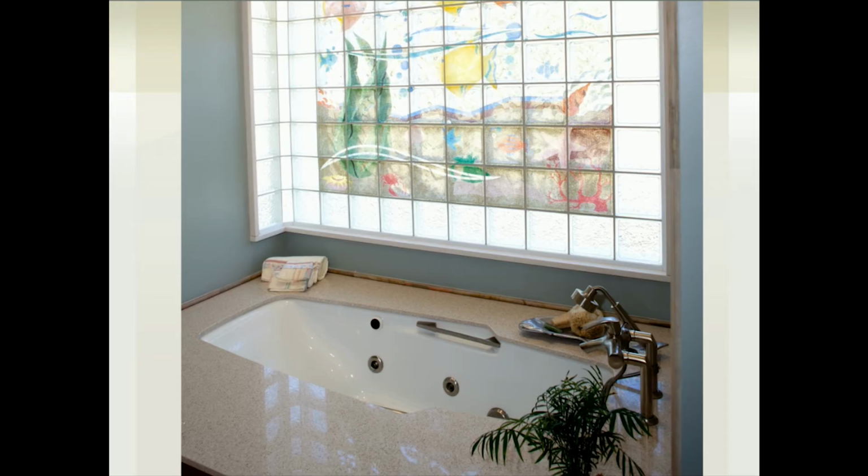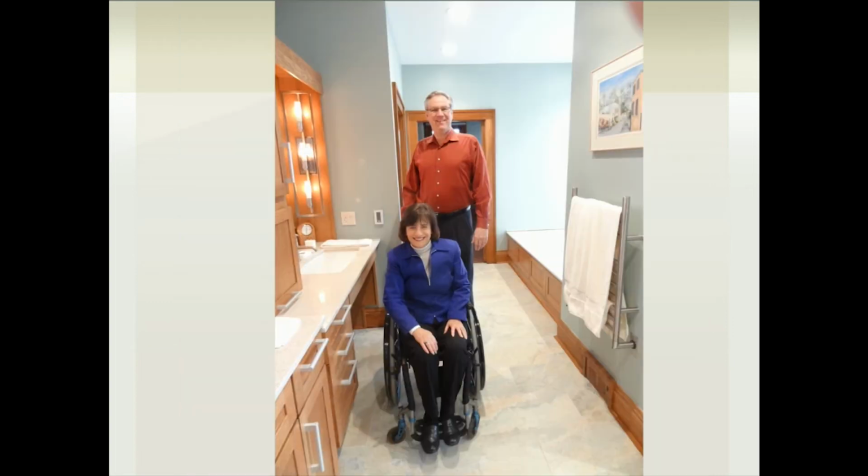This is our master bathtub. As you can see, it's an integrated unit with grab bars and a very beautiful decking, making that easy for me to sit down, pivot around, hold on to the grab bars, and I have enough upper body strength and strength in my thighs that I can just lower myself into that on my hands and knees and then stretch out my legs. So this is what we did in our master bathtub.